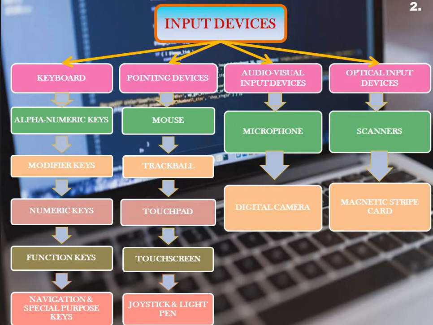Pointing devices are also part of input devices. A pointing device is an input device used to control a pointer or cursor on the screen and to give commands to the computer. The pointer represents a small symbol or cursor on the screen in a graphical user interface. Windows-based computers nowadays use graphical user interface — an interface on which all icons, symbols, instructions, and options are displayed, and you just click on them to open or display things.